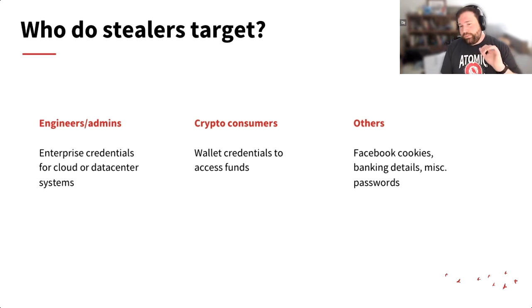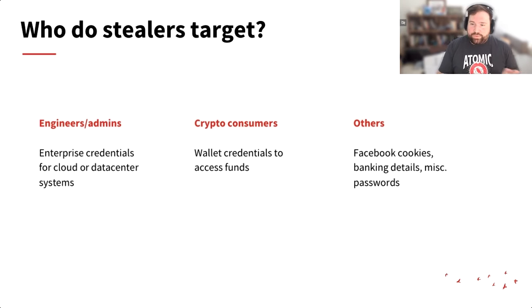systems. For cryptocurrency consumers, if you happen to do a lot of stuff with Bitcoin, with Monero, with different cryptocurrencies, stealers are very concerned about those. Most stealers have some functionality in them to go and search for cryptocurrency wallets, things like that. And they'll start pulling back if you have credentials saved on your system to access those wallets. And they could turn around and use those to potentially get unauthorized transactions from cryptocurrency accounts.